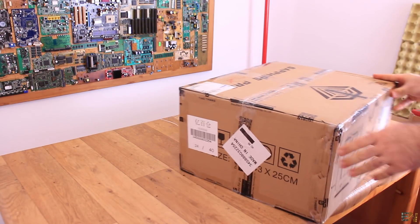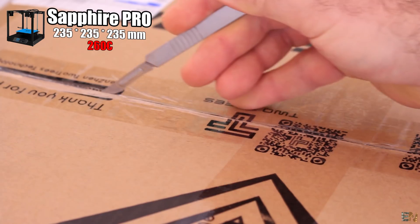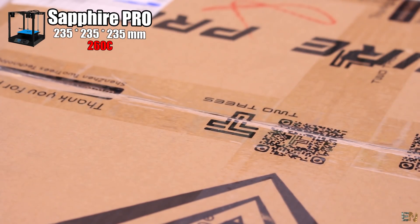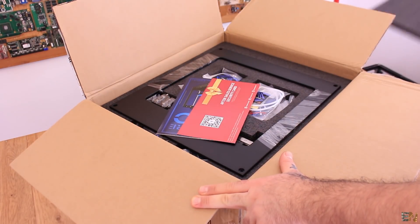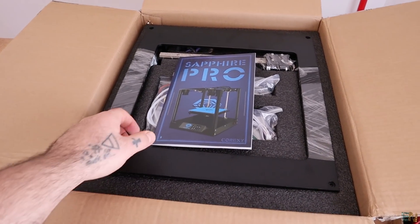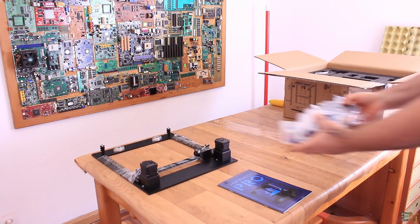What's up my friends, welcome back. We start as always with a quick unbox. This is the box for the Sapphire Pro 3D printer from 2Trees, and this is a Core XY type of printer. Inside the box on the first layer we have the manual, one metal part for the printer frame, and some bags with several components.